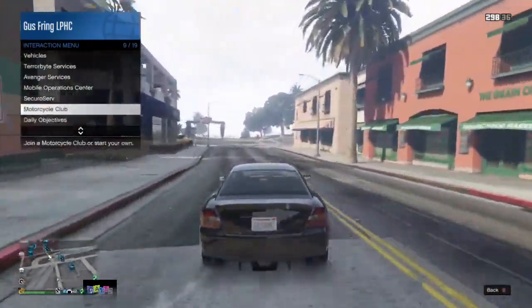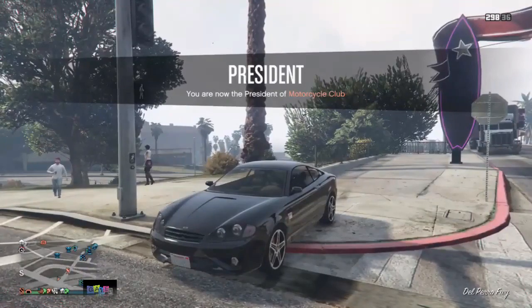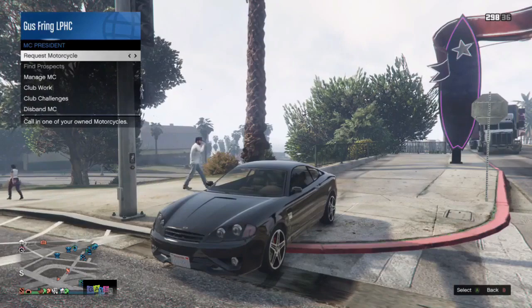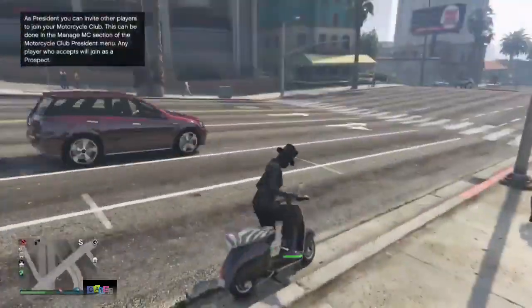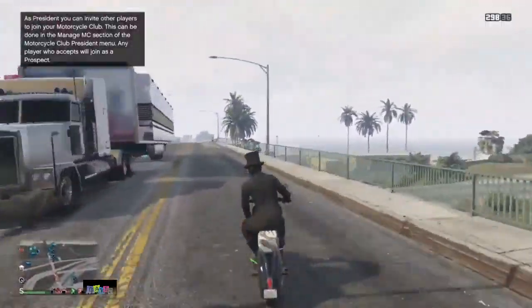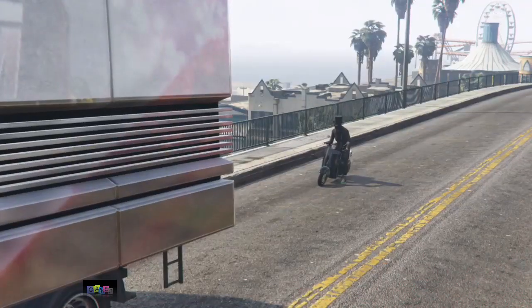Now you want to drive to your mobile operation center. You want to register as an MC president. Then open your interaction menu, select motorcycle club, and request your motorcycle, so you request the Faggio. It's very important that you don't have any Faggios in your MC clubhouse or it's not going to work. From here, drive your Faggio to your mobile operation center and press right on the D-pad to store your Faggio in your mobile operation center. And from here you're good to go.